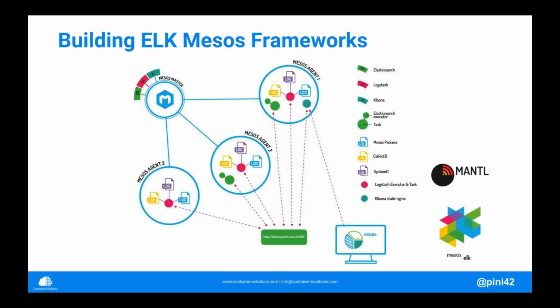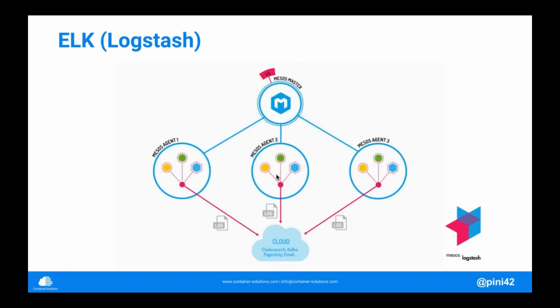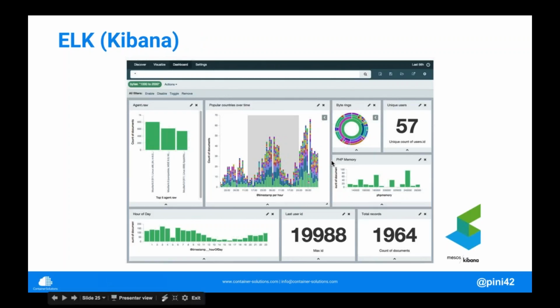The next step was to build additional Mesos frameworks, Logstash and Kibana. In this case, it really becomes a very, very complex system. It doesn't really matter what this diagram shows, it's not the point of this presentation, but ensuring that three different distributed systems running on top of Mesos, which is another distributed system, work well is a really significant challenge, and it requires a different tool set for testing. We actually use the ELK stack to collect information about running systems. So Logstash was installed everywhere and collecting data into Elasticsearch and then shown in Kibana. And basically our work was to build this ELK stack on top of Mesos.